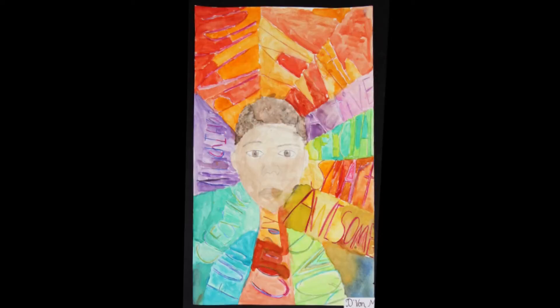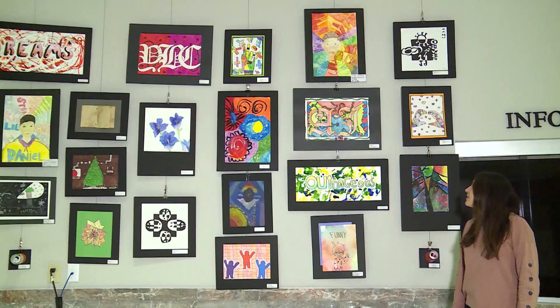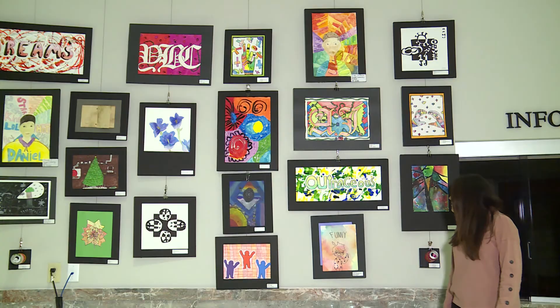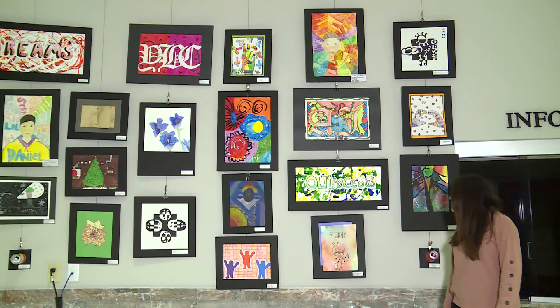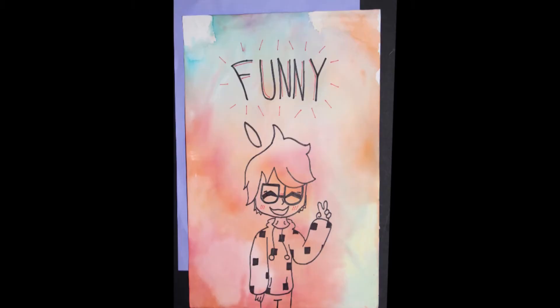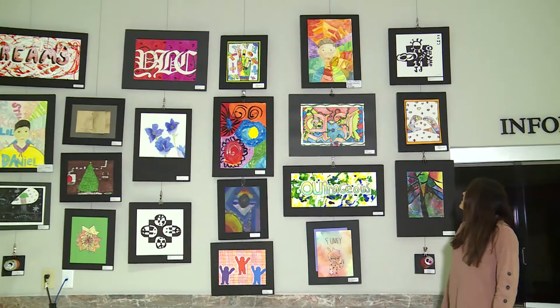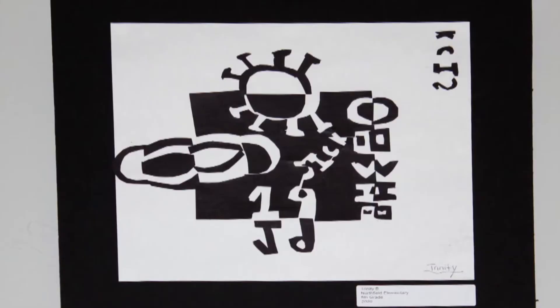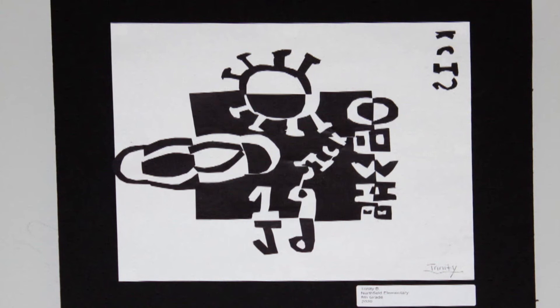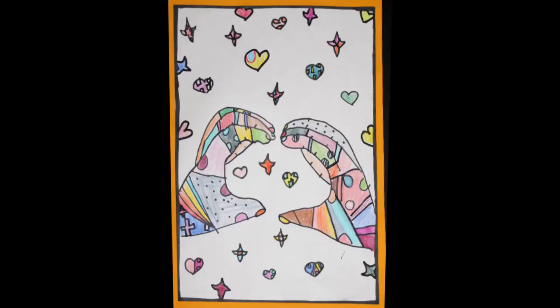Back up at the top we have Devon's from Hobgood Elementary — another beautiful self-portrait with names exploding in the background. Austin from Cason Lane — I love the use of vines in this piece and the colors. It's such a wonderful movement all together. And Violet from Overall Creek — I love this outrageous art piece and your use of color. Kevin from John Pittard — I love your self-portrait and your name association to describe yourself. Then we have Trinity's from Northfield Elementary — another beautiful artwork showing negative and positive space together. Then Harper's from Irma Siegel — I love your use of color and your background incorporating with your hand artwork.